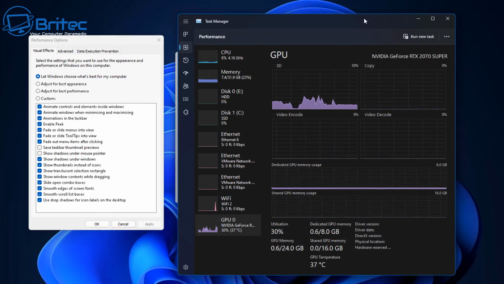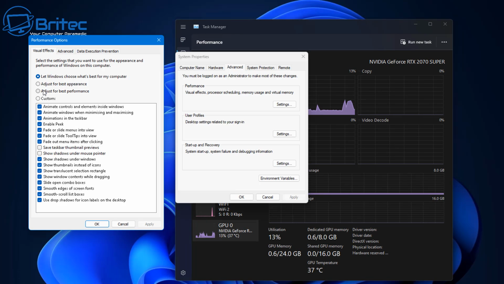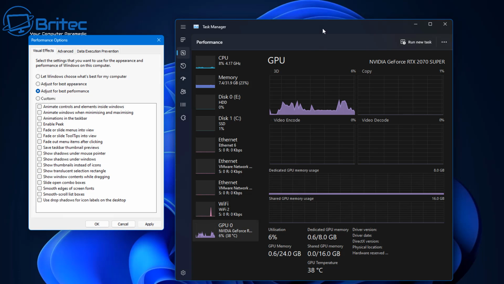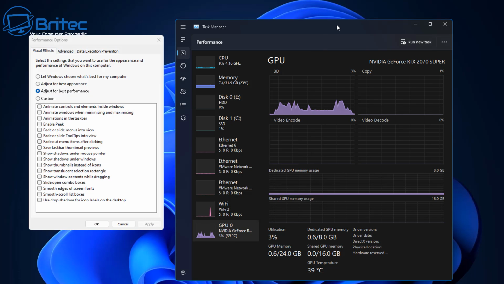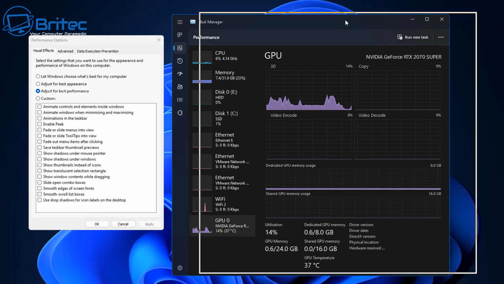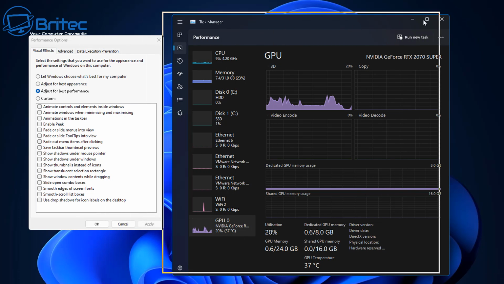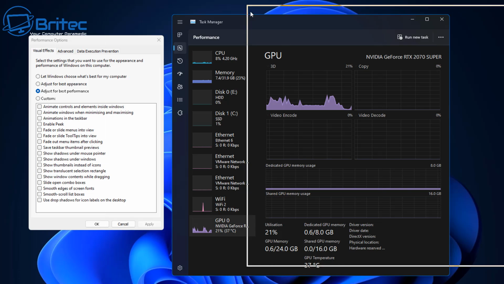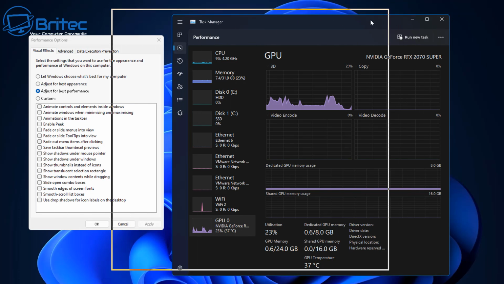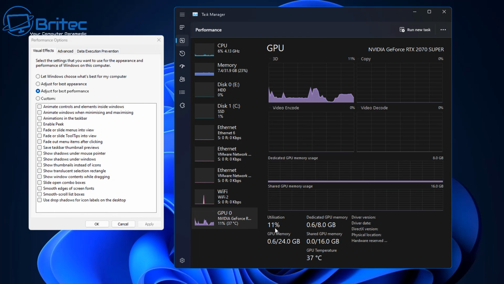And again, of course, your GPU is going to be utilized because we're moving that Task Manager box around. And if I take away all of the fancy graphic features on there and we move it around, there's going to be no graphics there, no image there. And that's it. That's what you're getting. So, of course, it's going to reduce it a little bit, but that's not going to give you more FPS in games because you're not going to be shaking that box around when you're playing games.